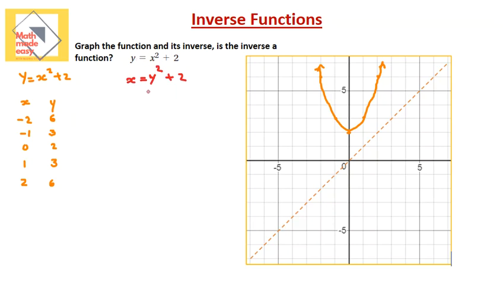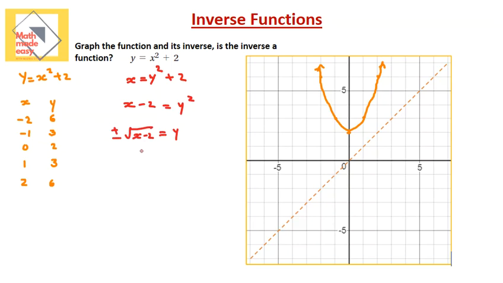To find an inverse relation algebraically, you're going to switch inputs with outputs, or what we call switch domain and range. After I do that, I am going to solve for y to find the relation that is opposite to the function I already have. When you solve for y, you will have x minus 2 equal to y squared. If I take the square root of both sides, it's going to be y equals positive and negative square root of x minus 2. Now, how do I graph this function?